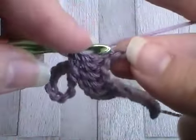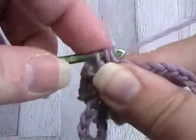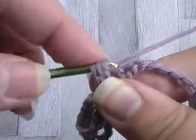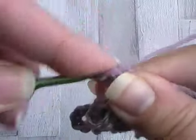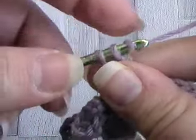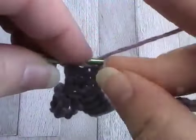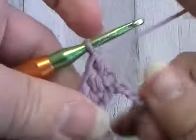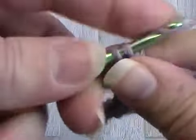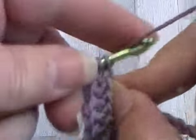And now we're going to double crochet in the next 7 stitches. This is the same pattern we're going to use for every row. So every row is the same, apart from the very last one. 1, 2, 3, 4, 5, 6, and 7.